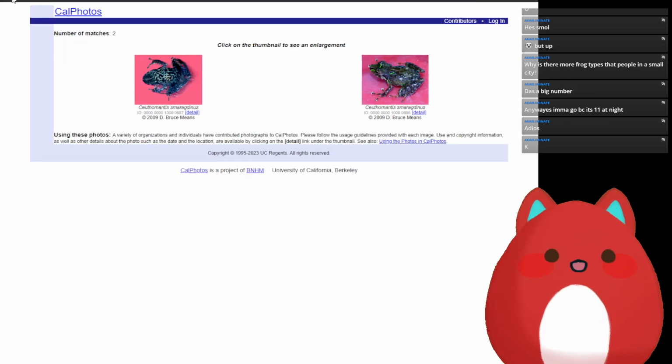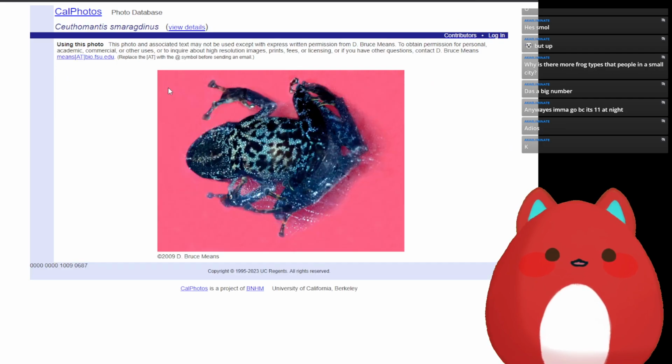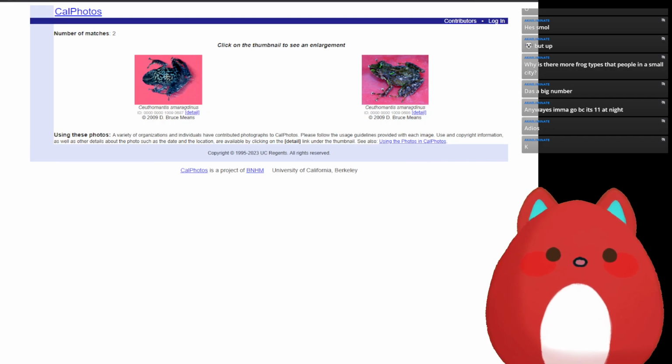Are these 2 different types? No, they're the same. Why does this one look so different? Maybe it's the underside of it. It has to be the underside. Oh yeah, they're by the same person. So this is the top side, and this is the underside.